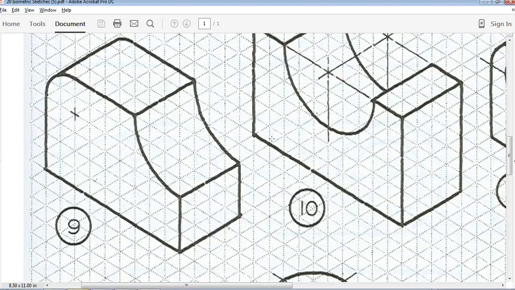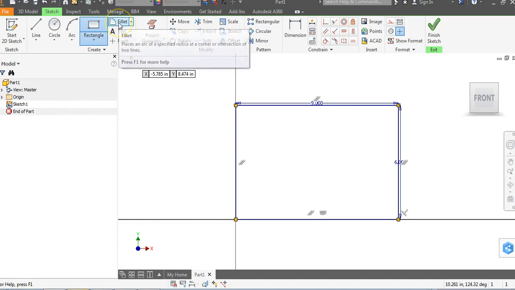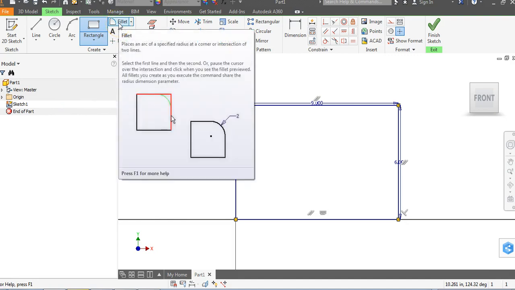Now, we want to round off this corner in the top left-hand corner. So up here, you're going to notice the radius. People will ask, what do you think the radius is for this? And you can see this little plus right there, kind of giving us a center point. So the radius is 2 to the left and 2 to the top, so our radius will be 2. To round off that corner, we're going to choose something known as a fillet. And a fillet just mainly allows us to pick an intersection and round off that intersection.